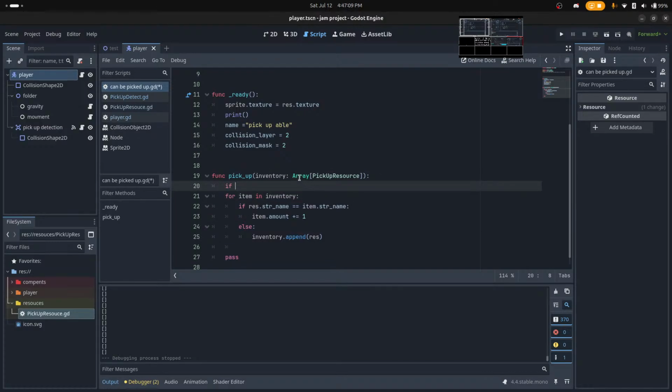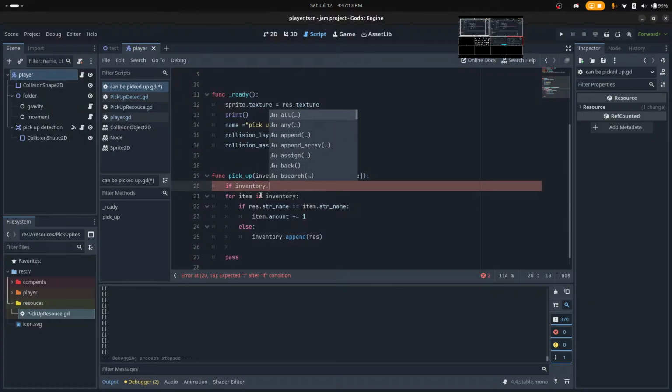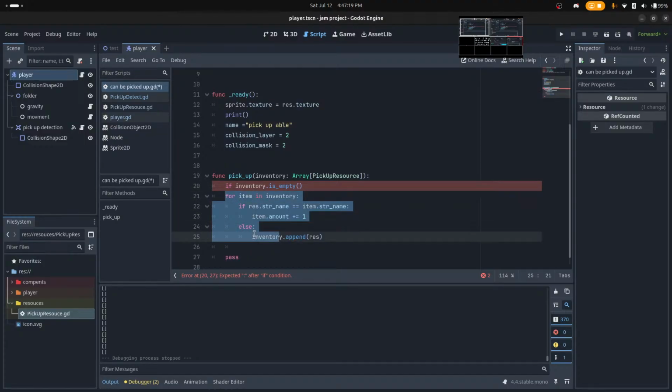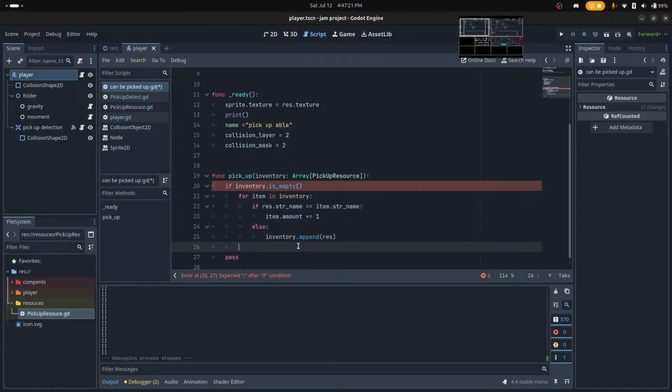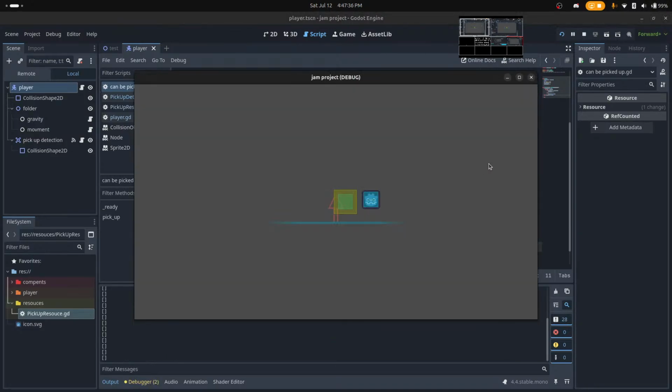Let's check if this is null. Is empty. Indent this. Else. Okay, now it's checking that it's empty.